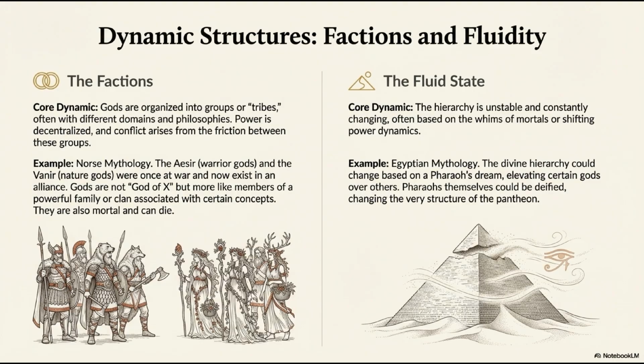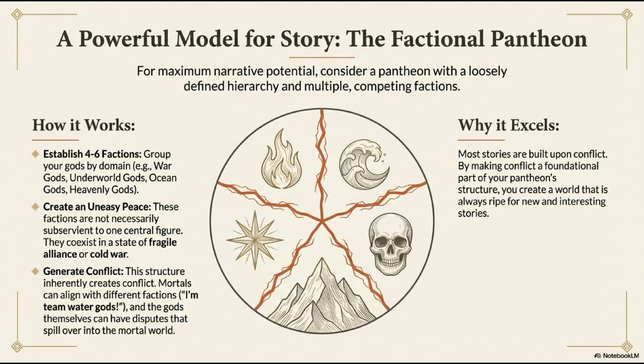If you have a stable, monolithic heavenly hierarchy that is always in total agreement, your conflicts must always come from external forces, which often feel generic, a human villain, a demon, or some abstract force of evil. But if the conflict is internal, the stakes are exponentially higher and more dramatic. This led us to develop a hypothetical model based on the sources that integrates these internal tensions while avoiding the family cliché. I like the idea of a high heavenly god who is functionally the chairman of the council, but not necessarily leader.